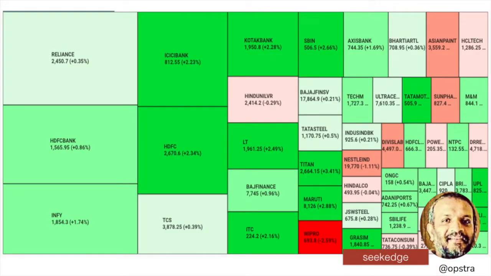Heat map, you see, it's all good green with HDFC, ICICI, Kotak, and IT stocks also doing good. CFG Bank also turned green, Reliance also a little green. Overall, only in IT, Wipro has gone red for some reason, probably because of results that are upcoming two days later. Anyway, the heat map is clearly a bullish day.